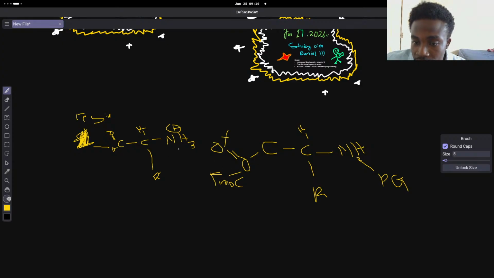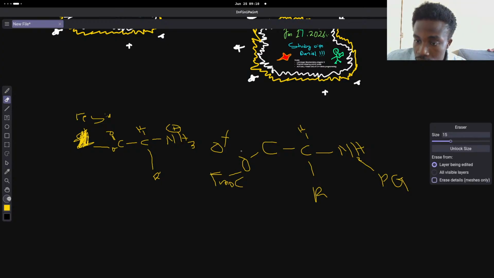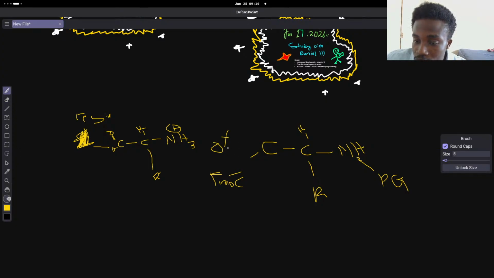And then attach it. Actually, what's the mechanism for this? Let's see. NH3 plus. Obviously, this is going to protonate this guy. It's going to be negative. Whoa, what did I draw? Actually, this diagram is so wrong. This is supposed to be attached to the carbon, not this. Okay, alright. Let's assume this is the carbon, right? That diagram was so wrong.